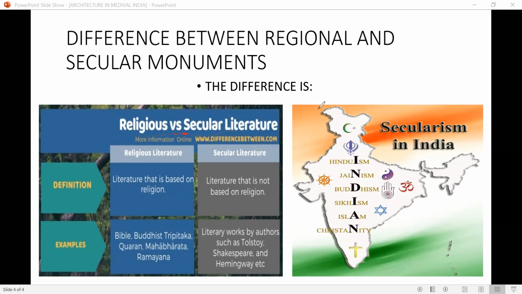And what are religions? Religion is not based on literature. We might have seen the Bible, the Mahabharata, the Ramayana, in which we see a lot of things. Yes, so they are religious. Religious is dependent on secular. If Hinduism is there, then the Ramayana can be written. If Jainism, Islam is there, the Bible can be written. Anything could be there because of secularism in the religious literature we are talking about.